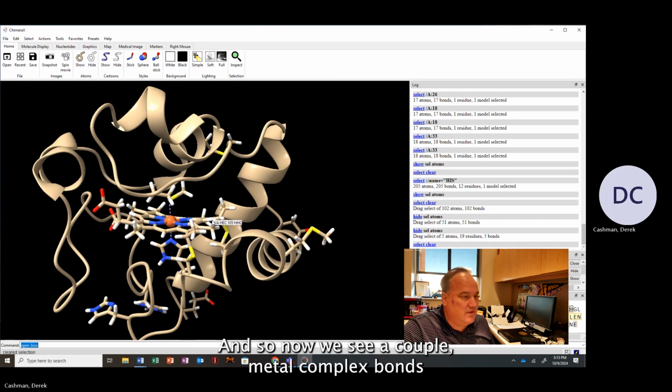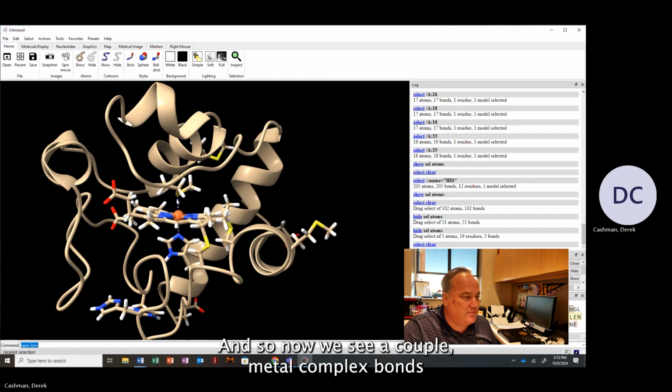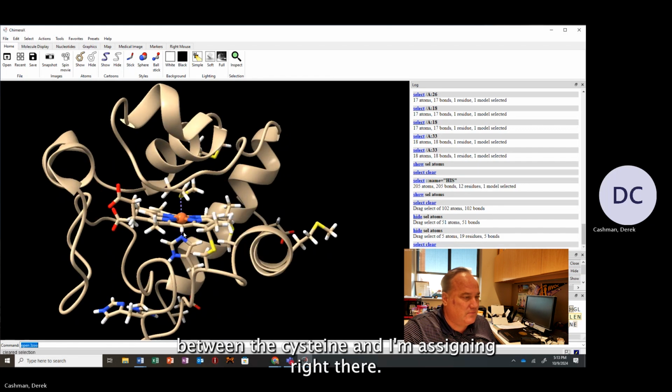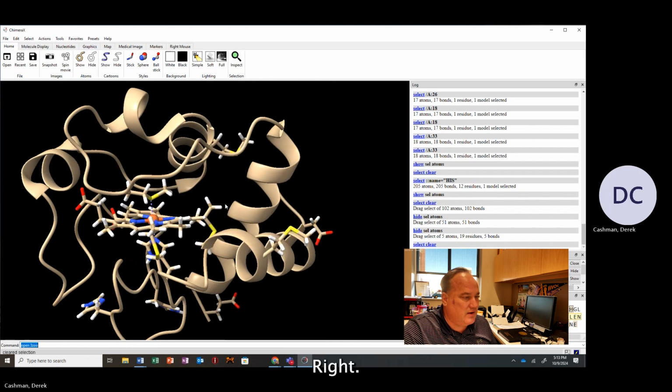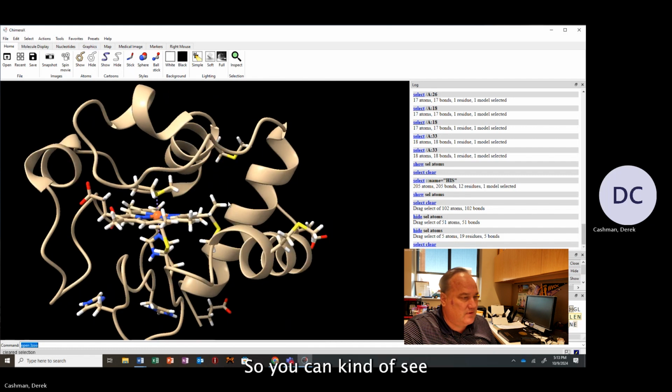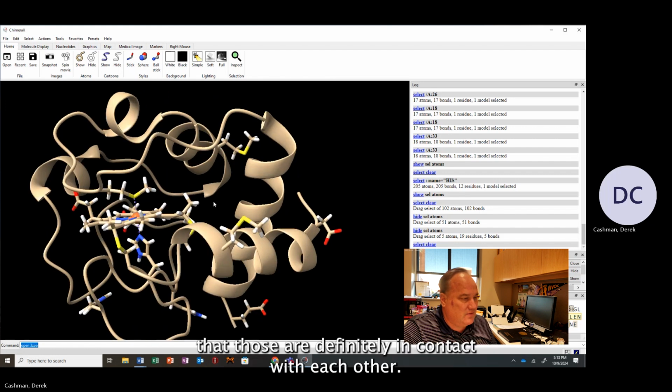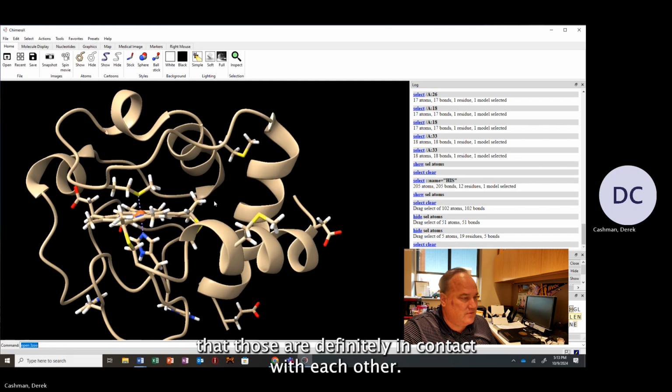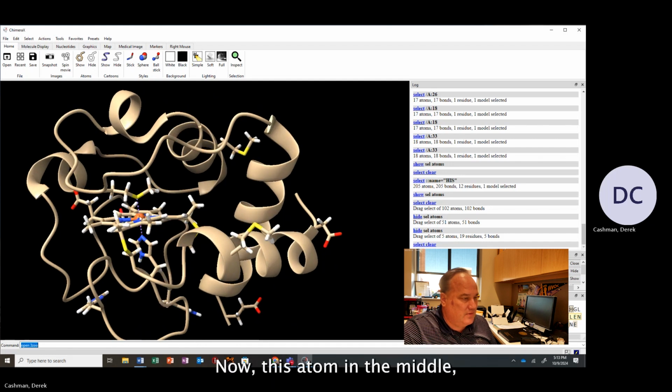And so now we see a couple metal complex bonds between the cysteine and the methionine right there, right? So you can see that those are definitely in contact with each other. Now this atom in the middle, if I hover over that, that'll tell me what it is.